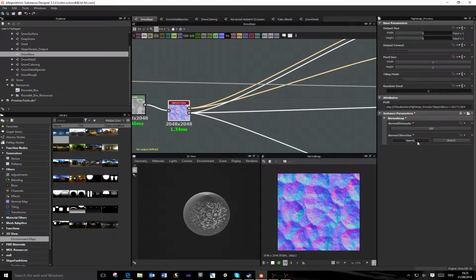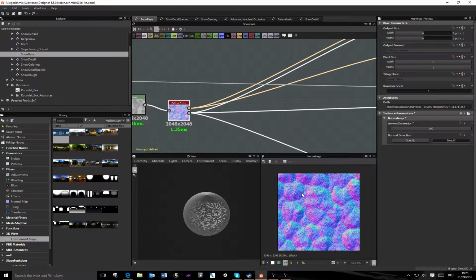If you use OpenGL, green 1 shows 90 degrees to the bottom. If you use DirectX, green is 90 degrees to the top, black is to the bottom, and 0.5 gray shows to the top.